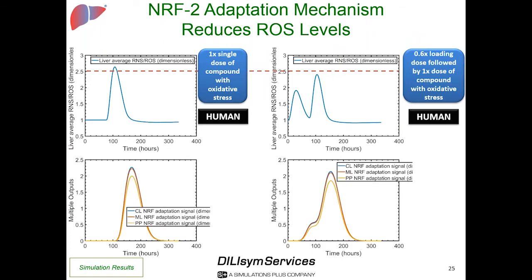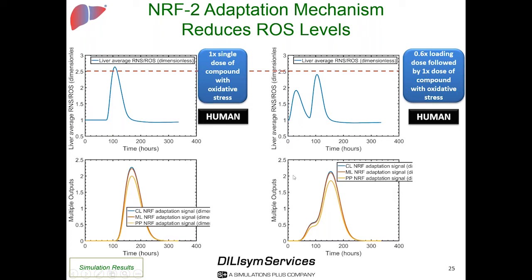And just a quick example of how this can be used. In this case, it's a very subtle example, but it's purely fictitious to show the point here. So you notice on the left how we have an increase in oxidative stress at, let's say, around 100 or 80 hours, and this is a single dose of a compound, and we have a nerve adaptation signal below. So now we have the system responding and nerve kicking in and trying to upregulate a number of things.